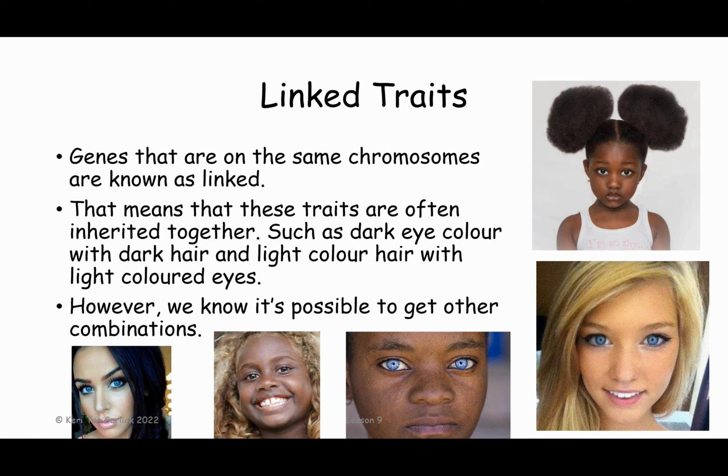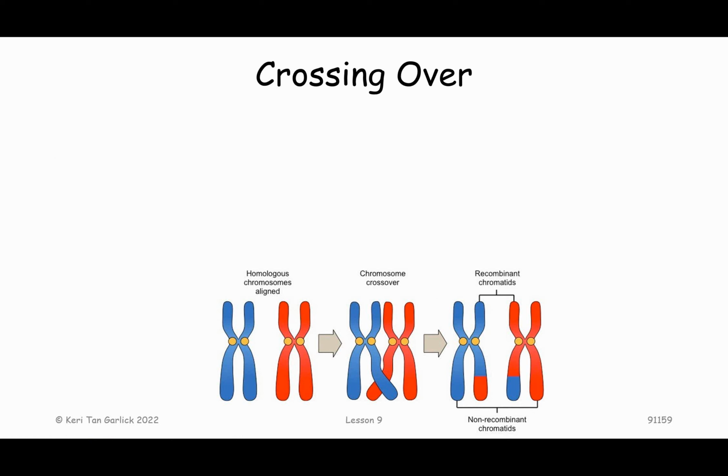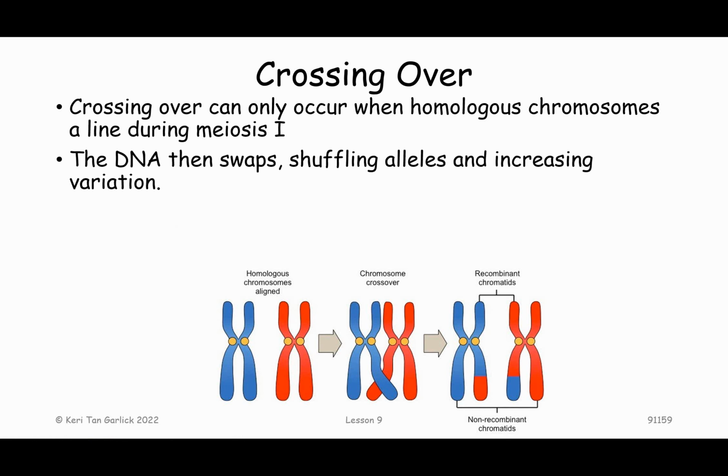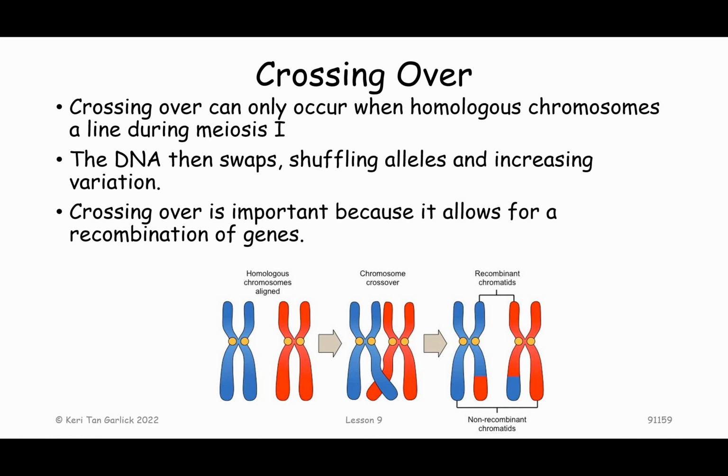So even if genes are linked together on the same chromosome, we can actually get another shuffling around of the traits. And the reason why has to do with something called crossing over. When the homologous pairs line up in that first meiosis, they swap some of their DNA around, and they shuffle it. And what this is doing is creating four different sister chromatids. They're not identical, so again, we get new variations. Genes that were previously tied together are now no longer tied together. This is known as recombination.